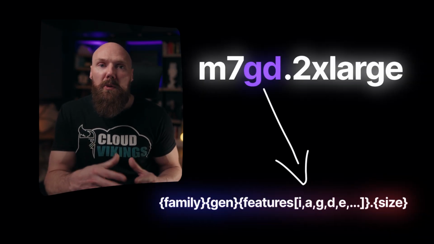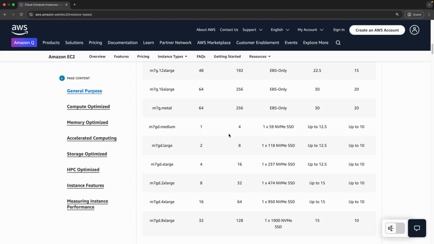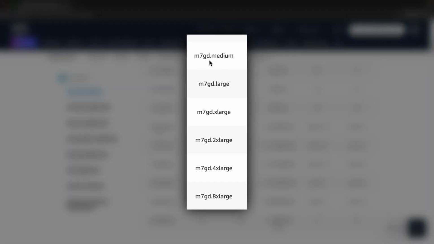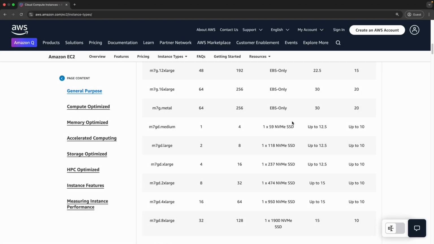Now, if you recall, we talked about the extra feature letter of the EC2 instance naming conventions in the earlier lesson, but as a recap, we can see here that we have the M7GD named instance, D for disk, and these are the only ones that have this extra feature of instance store capabilities as well. Keep in mind the amount and type of instance storage is fixed based on the instance type you choose. You don't have the flexibility to dynamically change the size and type of storage here like you do with EBS.